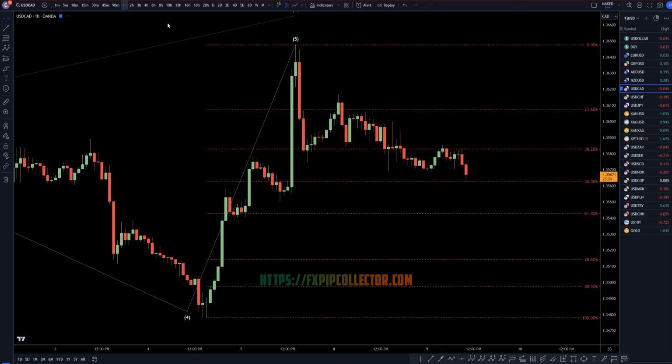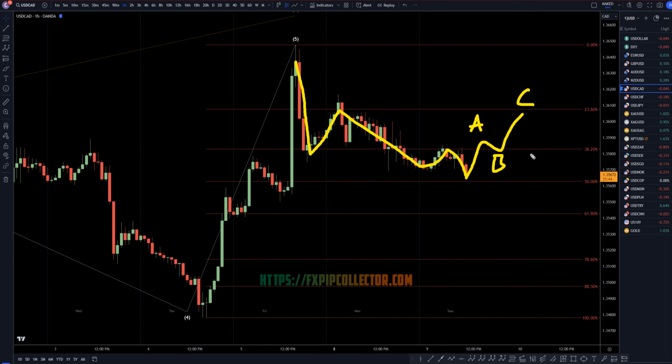So taking it down to the 1 hour time frame, to me the whole thing definitely does look very corrective. It almost does look like an A, B, and C. So like I said, it does seem kind of likely that maybe it will turn up. But even if it does turn up, I think it's more likely over the next 24 hours or so to make an ABC correction.